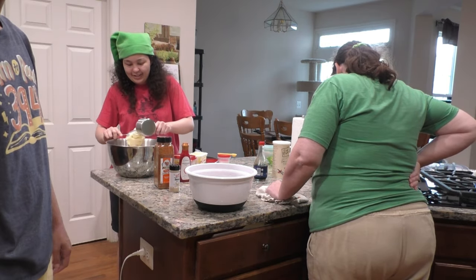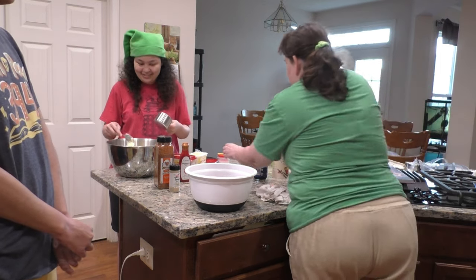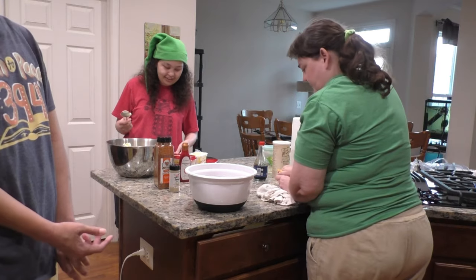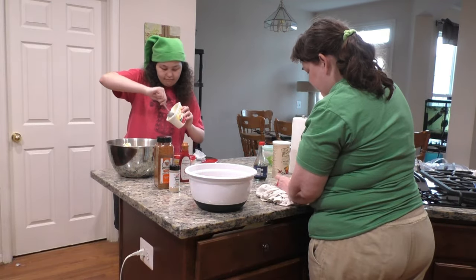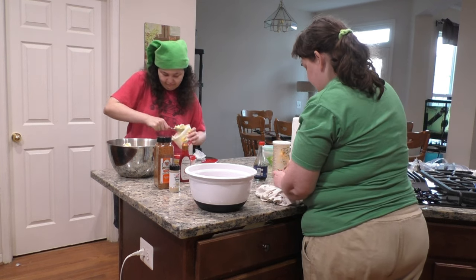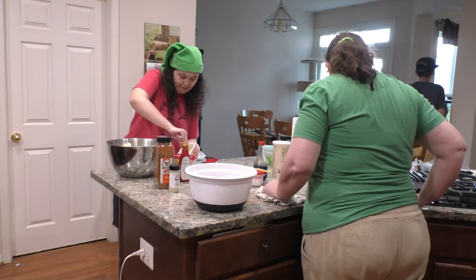Next, okay, one chunk of butter. I need 2 teaspoons of salt. Chunk. One. Two. Okay.